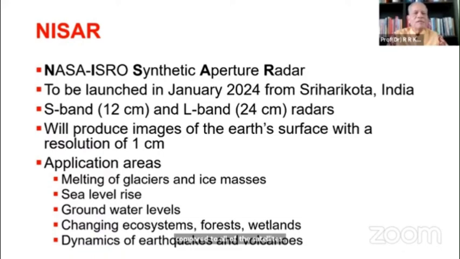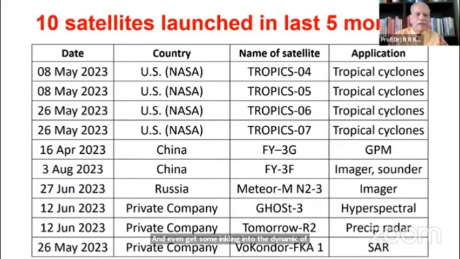It will see the melting of glaciers and ice masses. It will monitor the sea level rise. It will check groundwater levels. It will find out what's happening to ecosystems, forests, wetlands, and even get some inkling into the dynamics of earthquakes and volcanoes. This is almost my last satellite.